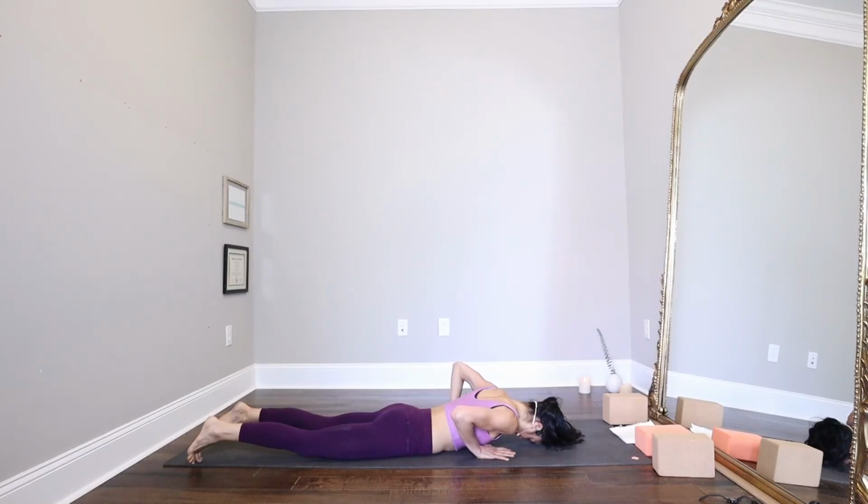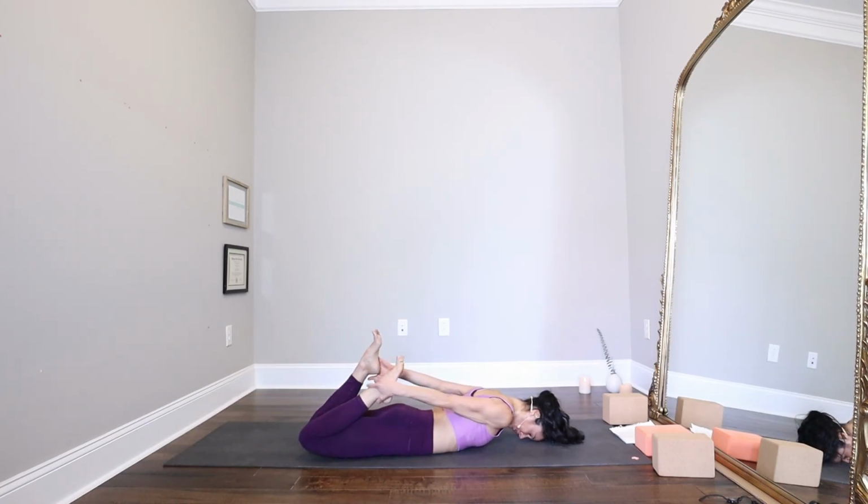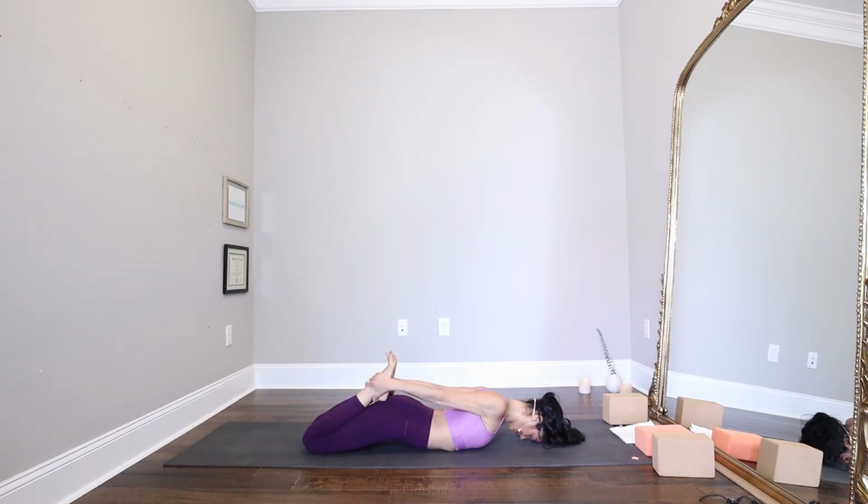And then we're going to come to floor bow. So forehead down. If you cannot grab your ankles with your forehead down, you can take a locust pose. Once you have your ankles, I like to hug my thighs in, bring my heels to my sit bones, and lift my shoulder heads up.